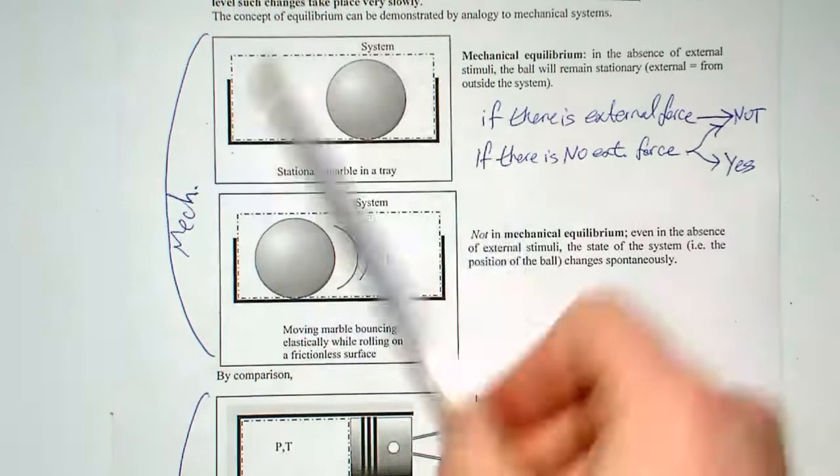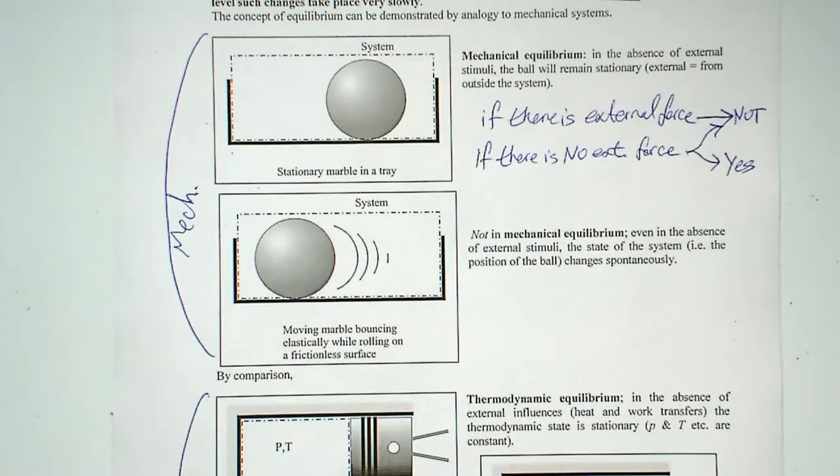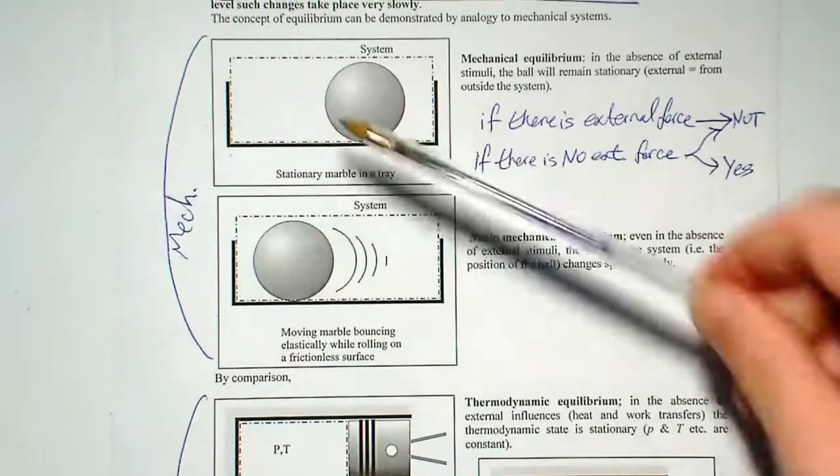So when there's an external force, something is actually moving this. What we have in this example, you can assume, is a cylinder or a container, and you've got this ball in this cylinder, and that defines the system. If this ball is moving, maybe there's some sort of physical movement or stimulation outside this box, therefore you do not have equilibrium. That's absolutely clear. If there is no external force, but there could be something within the system, then you could have either equilibrium or not equilibrium. And you can see the examples here.